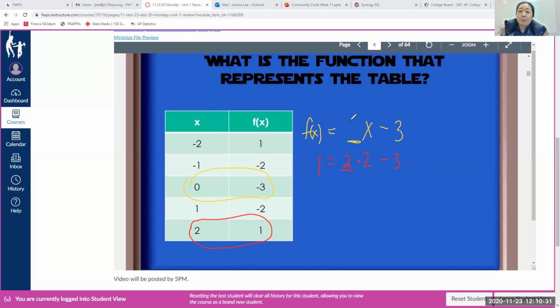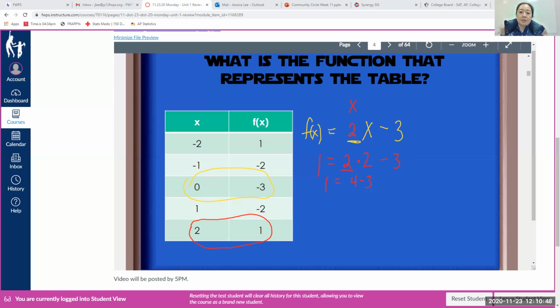I don't know. So we're thinking it's either going to be 2 or it's going to be x, one of the two, because we could do x times x, or we could do 2 times 2. So let's find out. We're not sure yet. So, and again, that's going to be 4 minus 3, which does give us a 1.